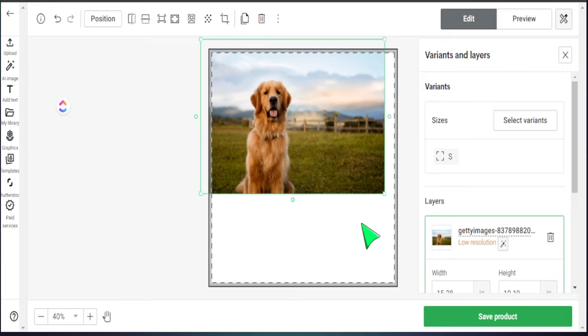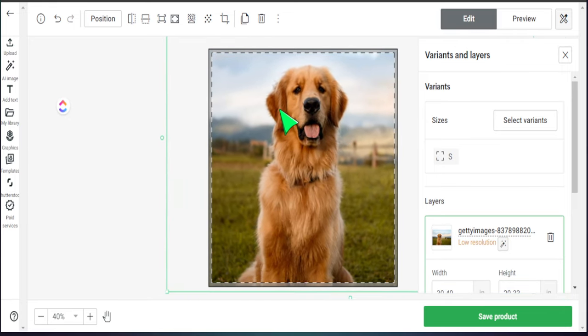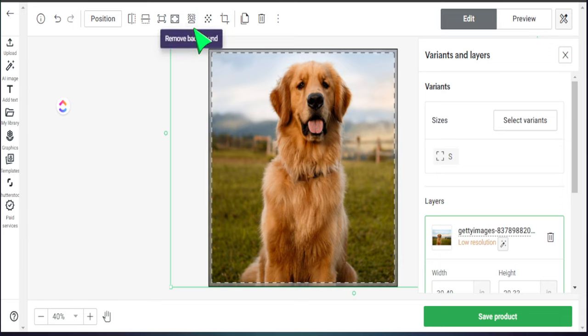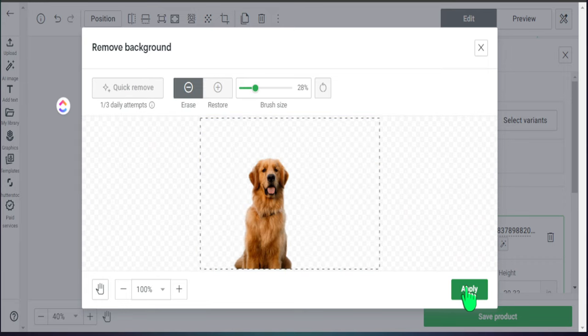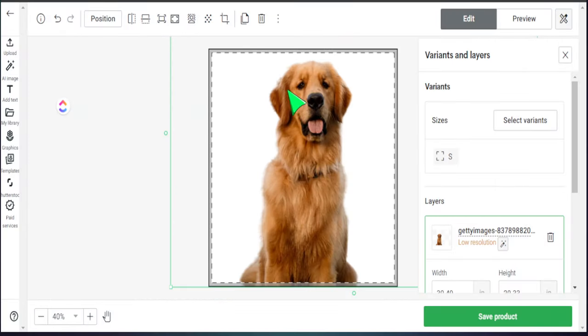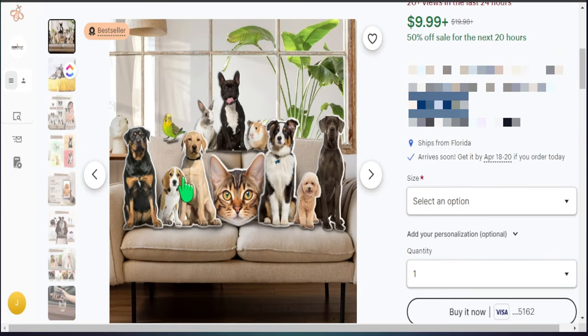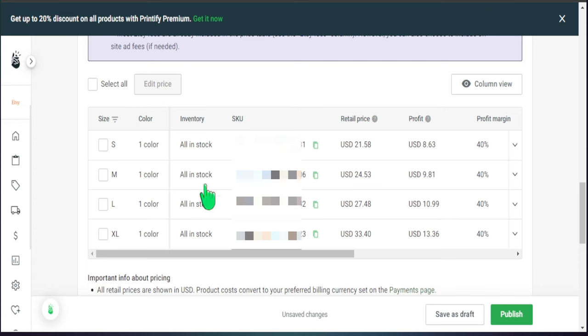For this example, we use the image and make it as large as possible, keeping the top portion free so that when it's cut out it forms the perfect shape of the dog. A great feature in Printify is the ability to remove the background right within the platform — clicking 'remove' leaves just the main subject, the pet. Heading to preview, we can see the mock-up and download it to place on a background like a kitchen table, sofa, or living room to make it stand out for Etsy listings.